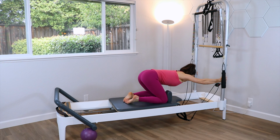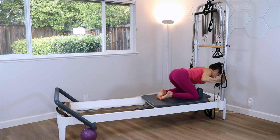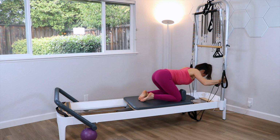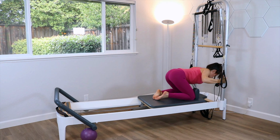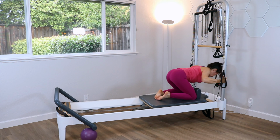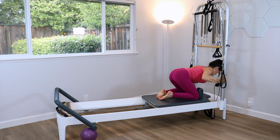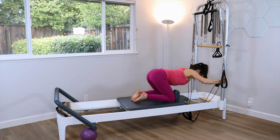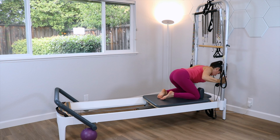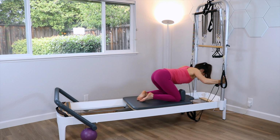The movement comes from the arms. I pull my body in, I hold 2, 3, and then I lengthen back. So the objective is filling your lats and your upper back. Hold 2, 3, and back. And 3, 2, 3, and back. It's a great exercise to utilize what we have on the spring tension in the tower or the reformer risers.